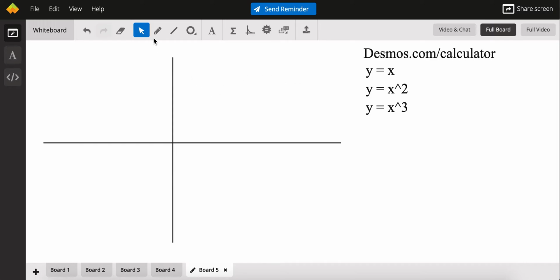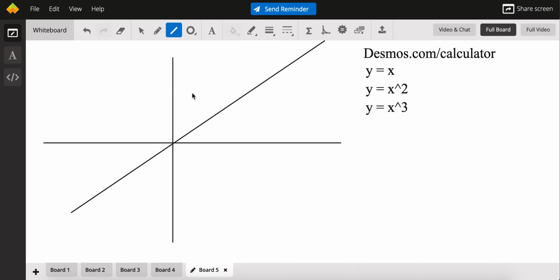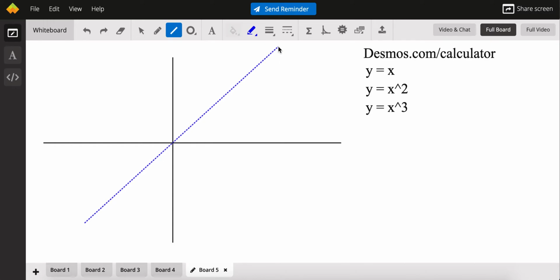Okay, so really simple. Let me just pick a color here. Y equals X. When you do Y equals X, just so you know, I'm trying to build your intuition for these things. Why didn't it come out blue? Let's try this again. Y equals X is just going to be a straight line that splits your X and Y coordinates exactly in half. So here's your Y coordinate, here's your X coordinate, and then here's y equals x. All right, so that's this one in blue.